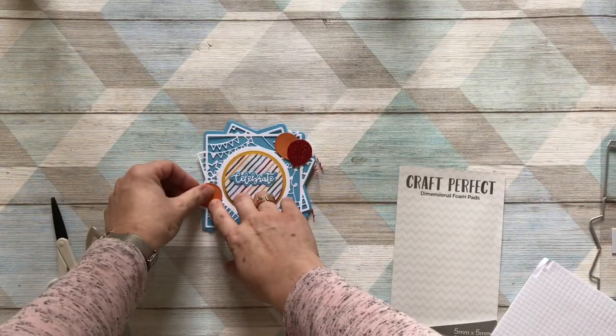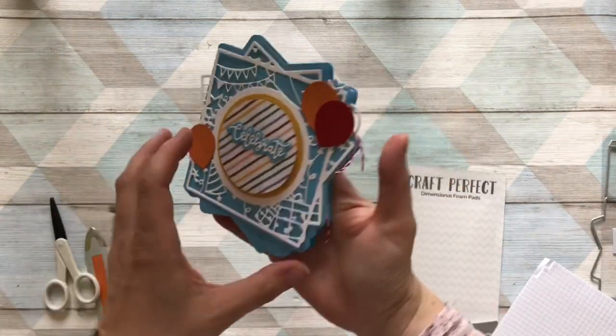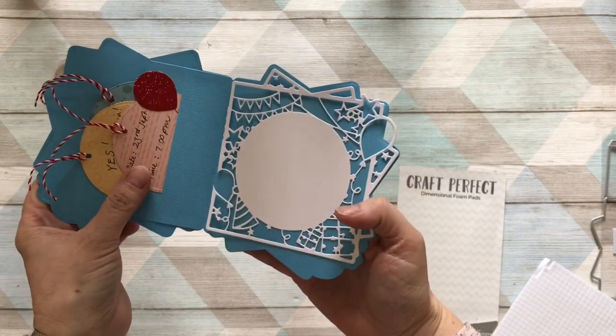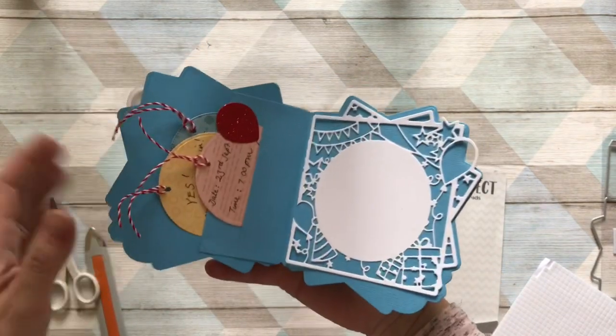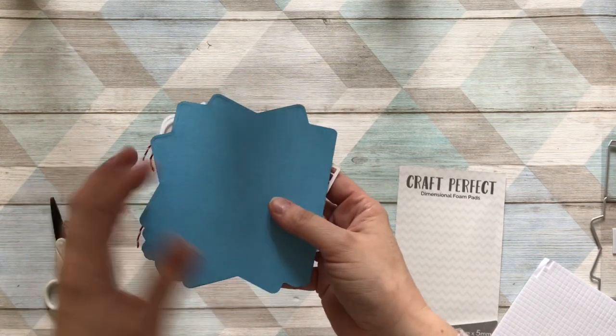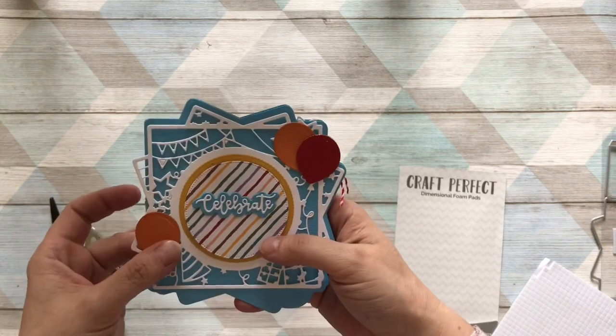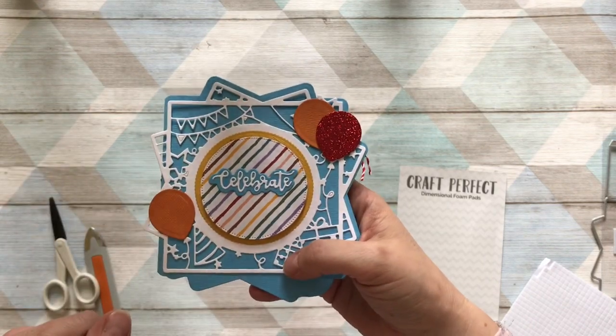And that is a very, very easy Celebrate invite birthday card. Now you can put what you like in there. You can add more elements. Again, you could put details of the party on the back or who to contact, whatever you want to do with it. It's just a really fun way of having an invite to somebody's party.